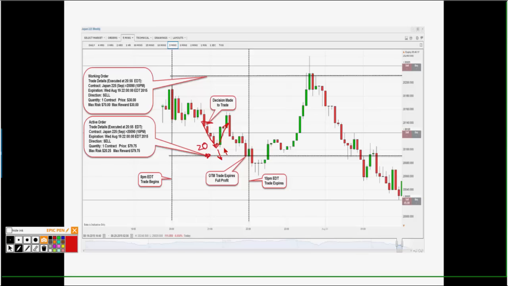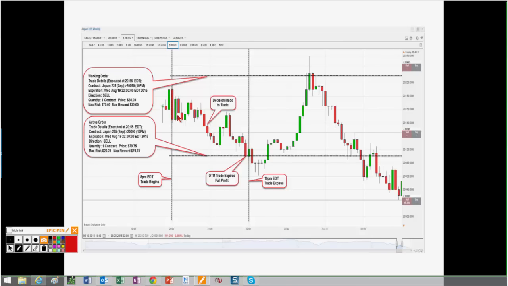There was a bunch of indicators indicating that it was going to continue going on a few time frames. What does it do? It shoots right back up. Now it's not looking so good, but I've only got $20 risked. And then in the last half hour, the marketplace turned right back and ultimately exited in the money. So I wound up not getting this trade up here. It never filled. But this one here was a big winner and yielded an $80 profit on $20 risked.